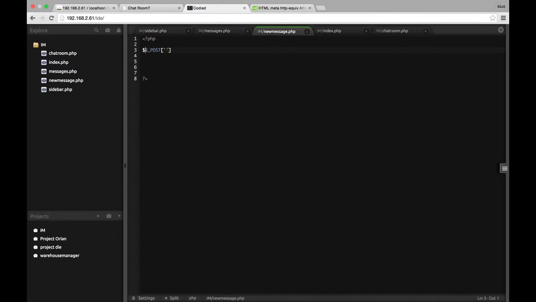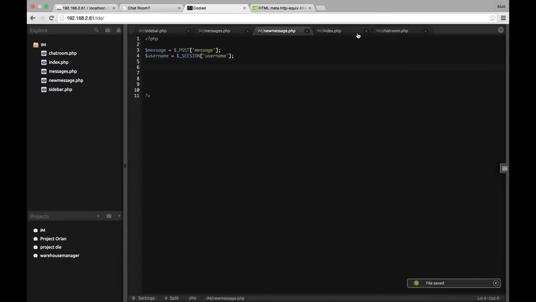So we'll stick the message, call it a variable message, or whatever the post is, message. This will make sense in a minute. So we're going to put the message into a post variable called message, and then we also need to grab the username. We can grab that from our session variables. See, we're using session, so use those session variables, why not? So username is what I called it. Timestamp and message ID will automatically be created.